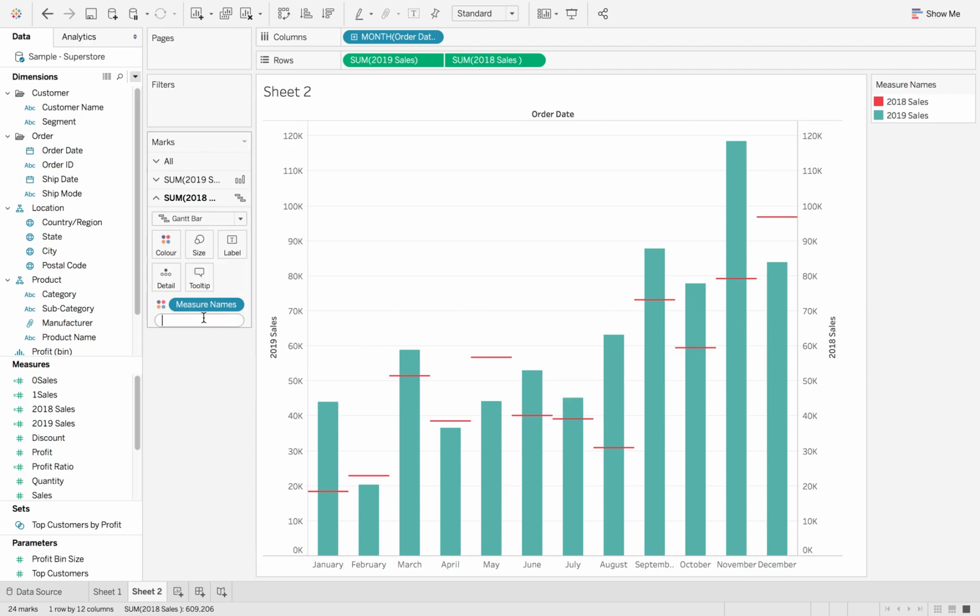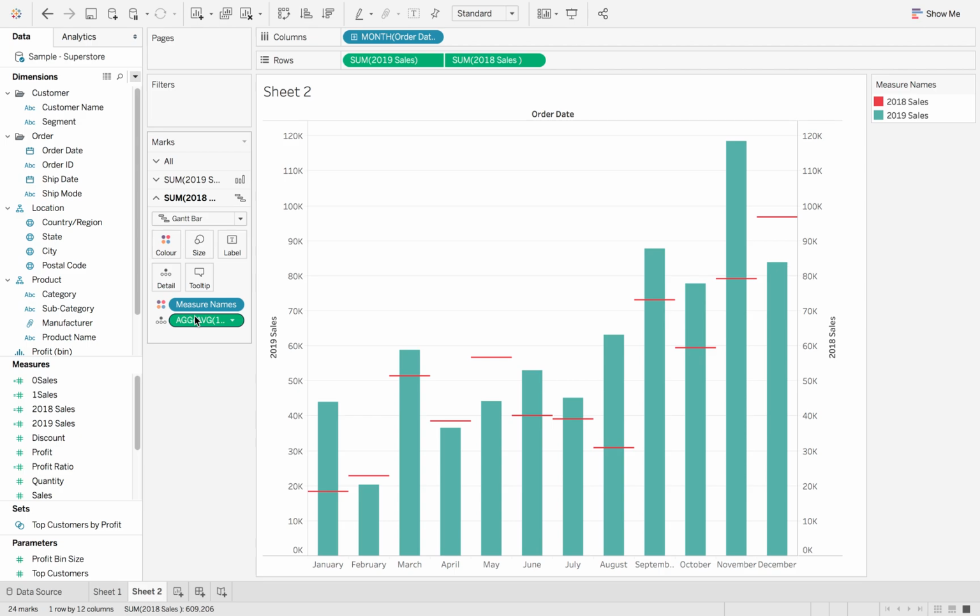So now what we're going to do is use the average of a certain number. What I did there is I double clicked in my marks card and started typing. You could use the average of 0 or the average of 1, but that's not going to make any difference because of the scale of my axes. So here we need to have a look at maybe the average of 1,000.